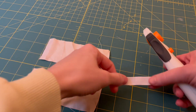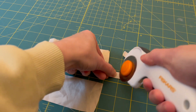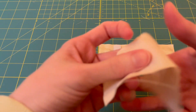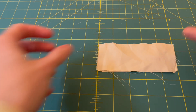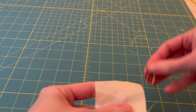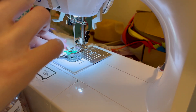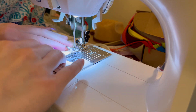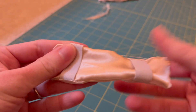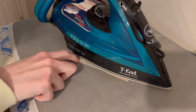Now it's time to work on the portion that attaches to the collar. Cut out two rectangles that are two inches by six inches, as well as two pieces of elastic — I used two-inch elastic that fit best on my dog's collar, but if you have a bigger collar you may want to increase the width. Place fabric right side up, add elastic about an inch and a half from either edge, then place the second rectangle right side down and pin or clip everything up — a fabric sandwich. Sew all the way around leaving about a two-inch gap to turn it right side out. I used half-inch elastic and thought that was a really good size.